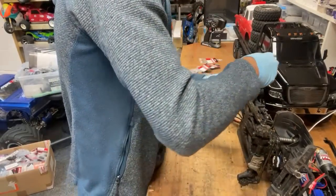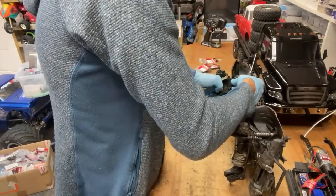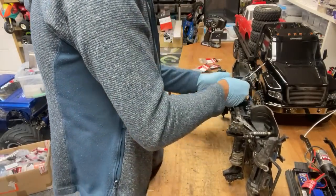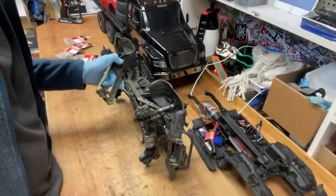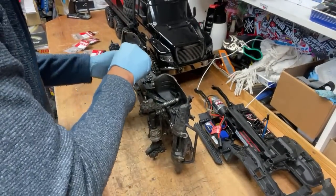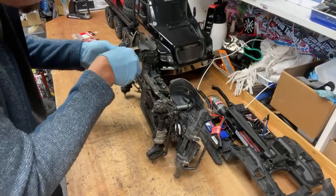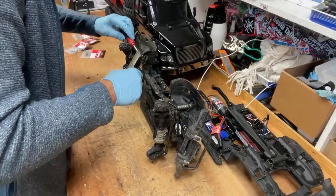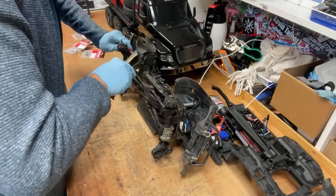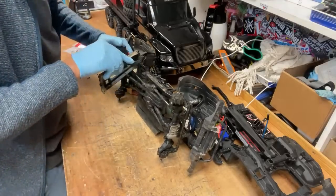What have I done here? It seemed like a good idea at the time putting all this stuff on here. But I don't know if it's such a good idea now. If you want really low centre of gravity, it's probably alright. But I can't even get to the screws now to take it out. Oh, what have we done here? What a contraption.